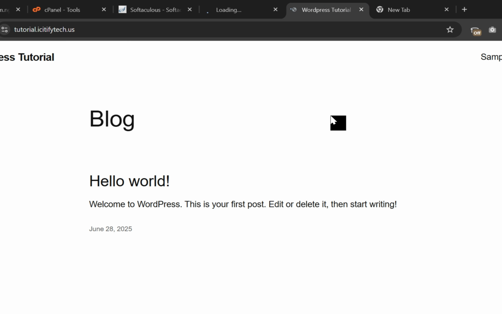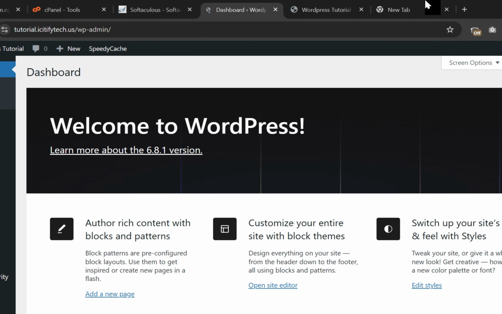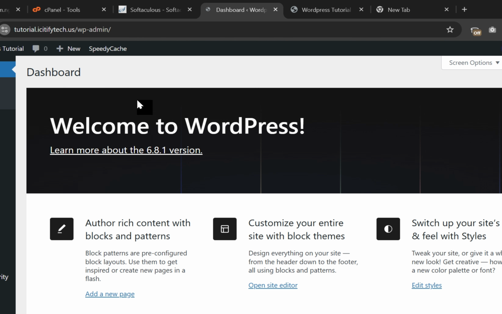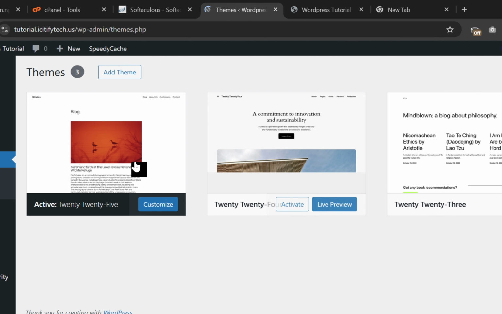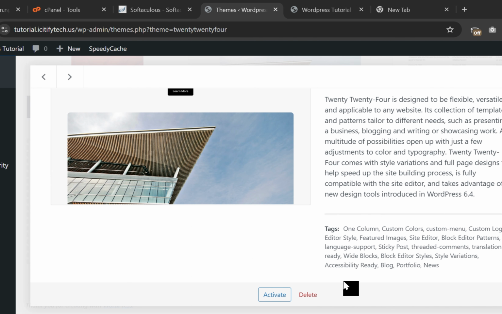So this is the default page for WordPress. And here is our dashboard. That is for security, and if you want to learn about WordPress, you can inbox me for the full tutorial and the full guide on how you can work on WordPress and get clients as well. These are the former default themes that come with WordPress, so we have to delete them since we don't need them.